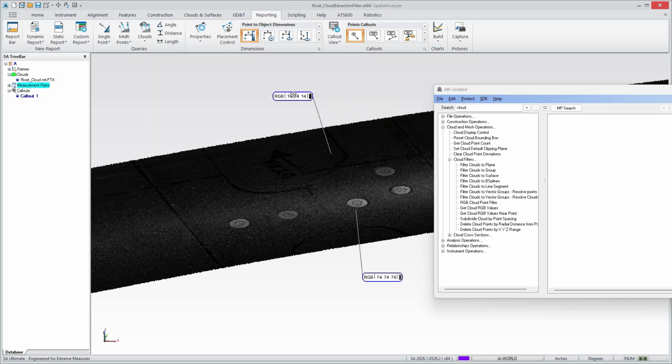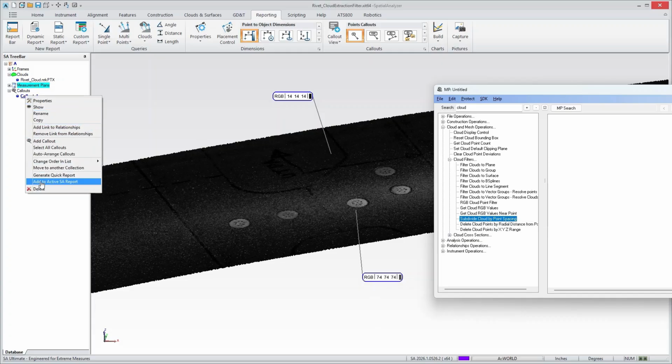You can see the RGB values, and RGB is red, green, and blue. With intensity, they're the same, but you're allowed to get that, and you can look at the RGB of the entire cloud, the RGB of the closest point near it, and you can subdivide the cloud using these things. So it actually offers a number of tools if you want to play around with it.